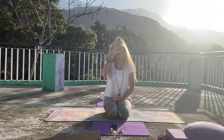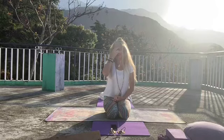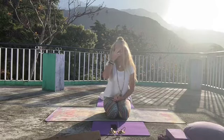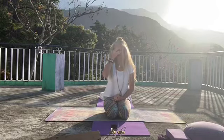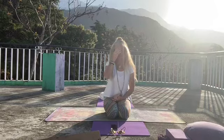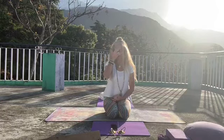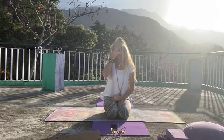Inhale right, close the right, exhale left, inhale left, close the left, exhale right, inhale right, close the right, exhale left. Soften the shoulders on the exhale. Inhale left. Close the left. Exhale right. Inhale right. Close the right. Exhale left.